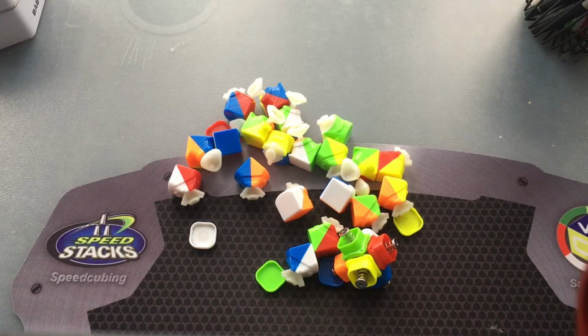Reassembling the Rubik's Cube. It happens to everyone. Whether you pop your cube, have to lube it, or have to clean it, you'll always have to either take it apart and put it back together, or it just somehow blows up and you just have to try and put it back together. And in this video, I'm going to show you how to do this.